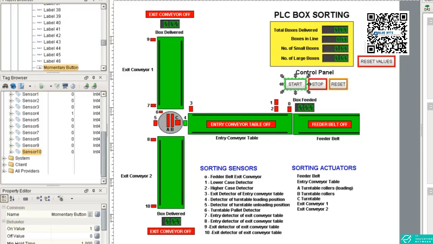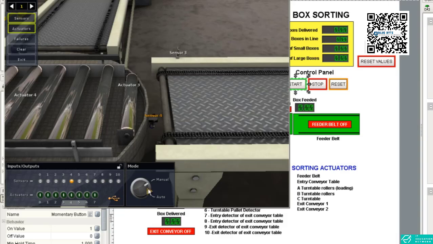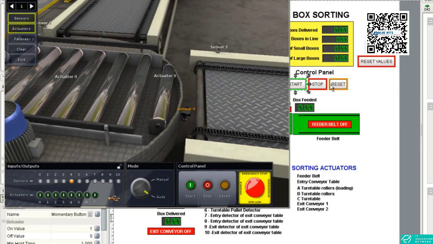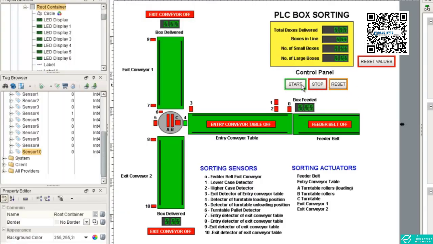Now in ITS what we have is the buttons are tagged as, if I go to auto, you find a control panel here, these are tagged as I:0/12, 13 and 14. So you can either just indicate their status by tagging at 11, 12 or 13, or if you want to control this environment using these buttons, you have to create extra buttons and tag it here. So let's see the ladder logic first.